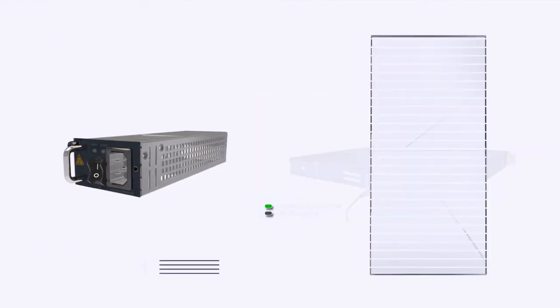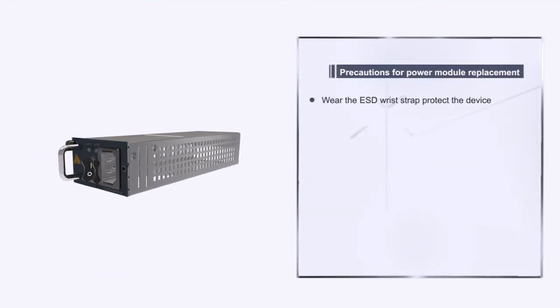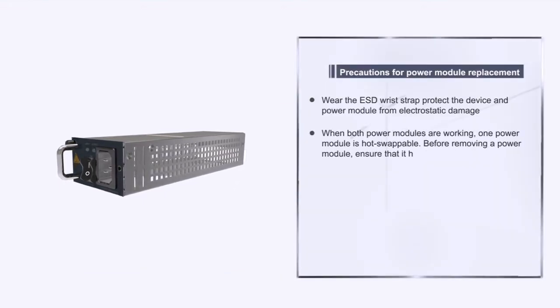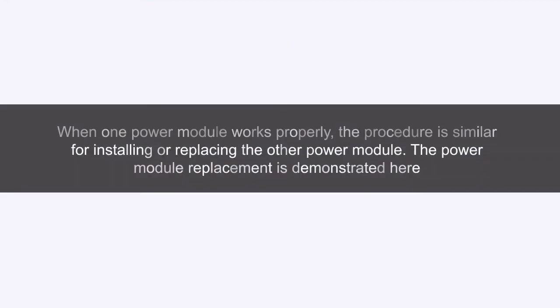Before replacement, you need to prepare tools and understand these precautions. When one power module works properly, the procedure is similar for installing or replacing the other power module. The power module replacement is demonstrated here.